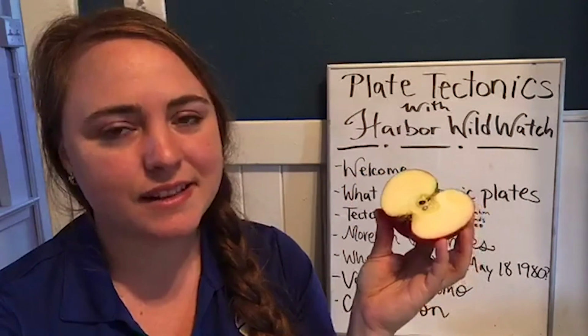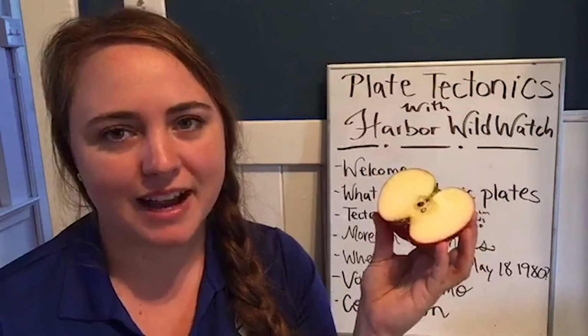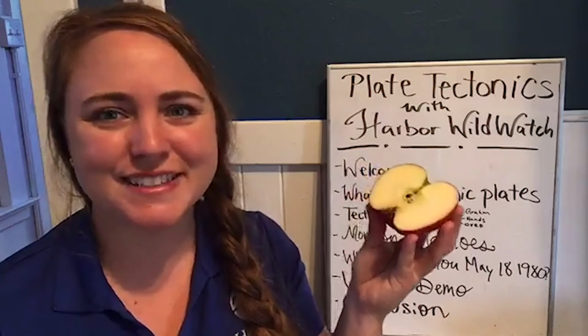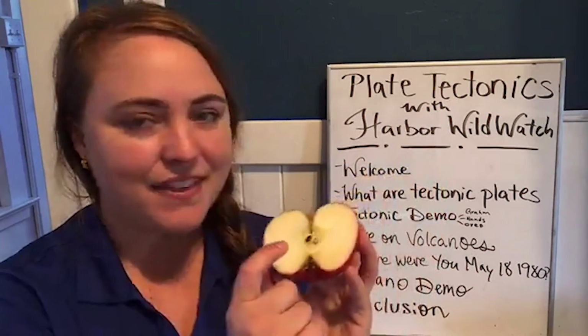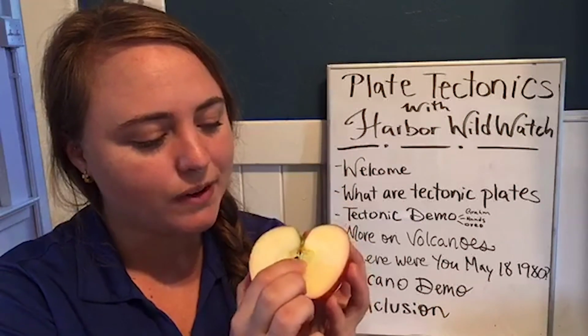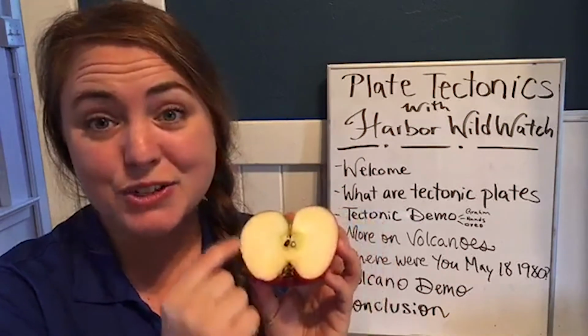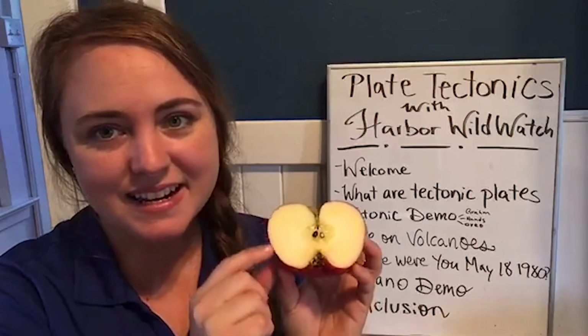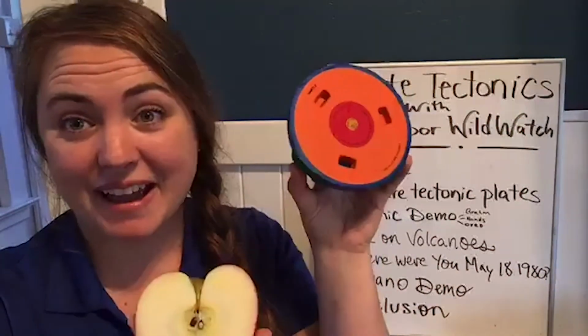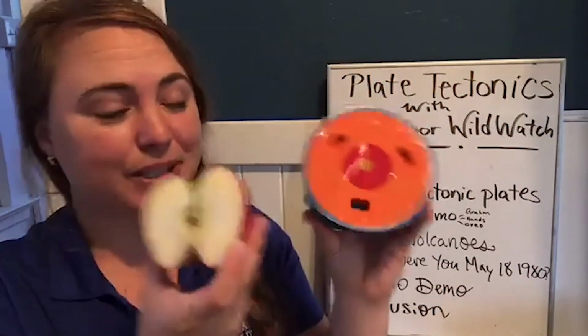Now, scientists use models all the time to represent reality. So obviously an apple isn't the Earth and the Earth isn't an apple, but I can make some pretty cool comparisons because I can look at the hard seeds in the middle, surrounded by this nice core holding them in place, and then the juicy fruit, and then this thin apple peel. Now, if I relate it to this fun little Earth model I have, they're pretty similar.